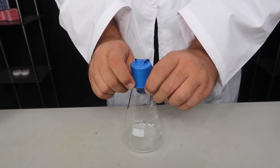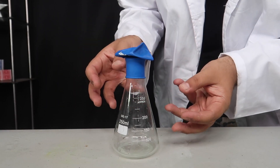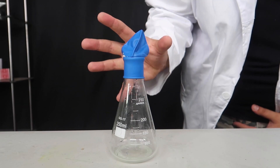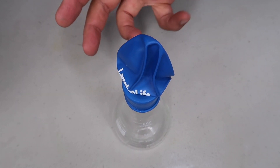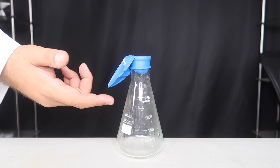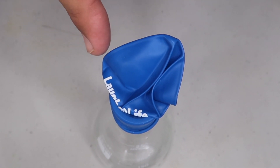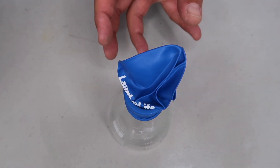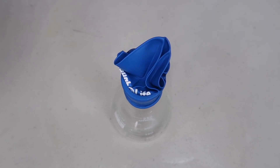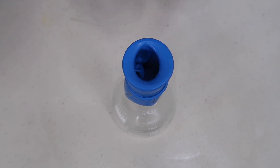You're then going to take your balloon and stretch it over the top of the container. Now that you have the balloon over top of the container, all you do is wait. The hot air inside the container will begin to condense as it cools. You can see a really cool visualization of the molecules shrinking inside. And as those molecules condense, it will create this really amazing, magical-looking effect of the balloon just inverting and sucking down inside the bottle. You can see all the air starting to get sucked out of the latex right here. As that vacuum is created, it's going to pull the latex of the balloon down through the nozzle of the flask or the bottle until the balloon just turns completely inside out. You can see it just sucks right through the mouth of the bottle like that.